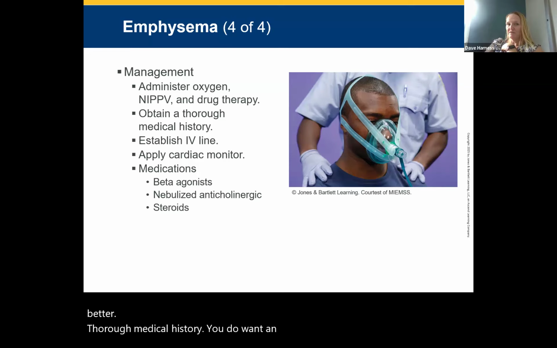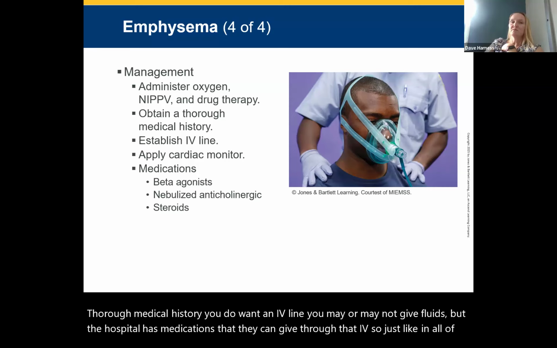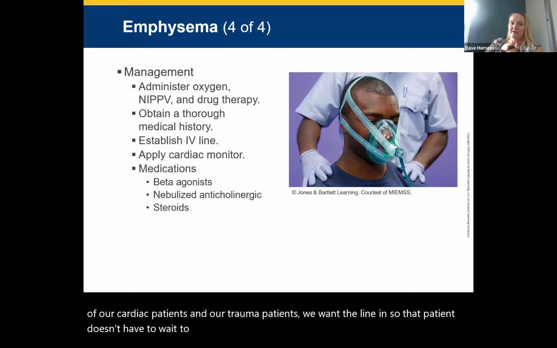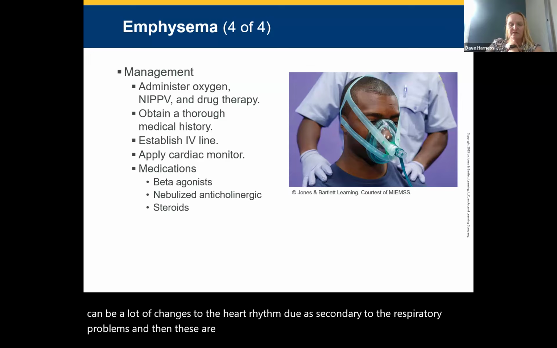You may or may not give fluids, but the hospital has medications that they can give through that IV. So just like in all of our cardiac patients and our trauma patients, we want the line in so that patient doesn't have to wait to get those meds. You want a cardiac monitor because there can be a lot of changes to the heart rhythm secondary to the respiratory problems. And then these are the medications that we give.